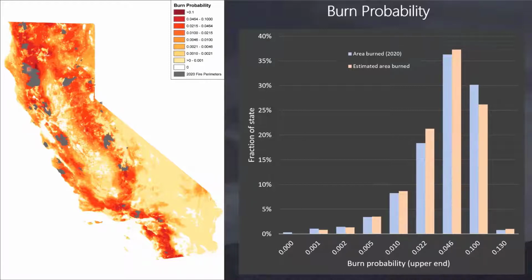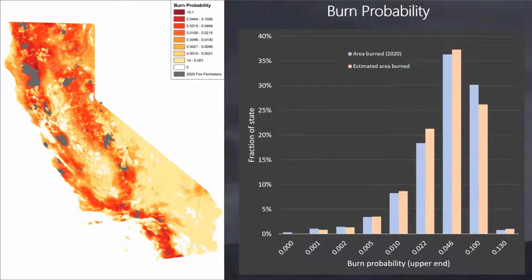So up in this area, in the Klamath Mountains, the Trinity, the far northern California, have much higher burn probabilities. They used to be in Southern California before that climate adjustment, but now we see much higher burn probabilities up there. And even though there was only one trial, we simulated 10,000 years, one trial, the year 2020, produced this event set, these gray fires here. Well, what we found is that there was way more area burned in that one trial than we were expecting. I'll show you how that plays out.